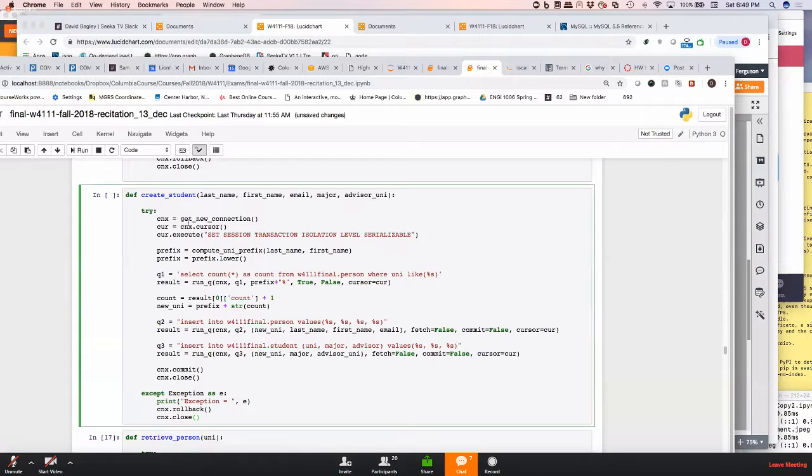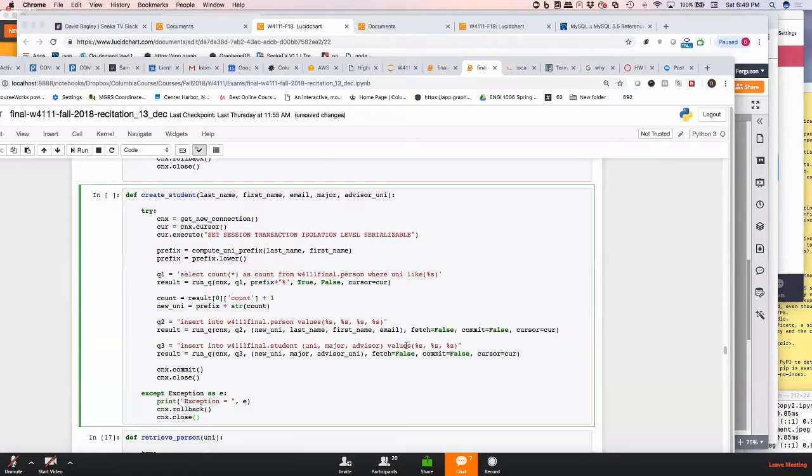The basic logic is connect, get a cursor, set the transaction level to isolation serializable, compute the uni prefix, count how many things have that prefix, increment it, that's the new uni, insert the uni into person, insert the student data into student, and then commit.